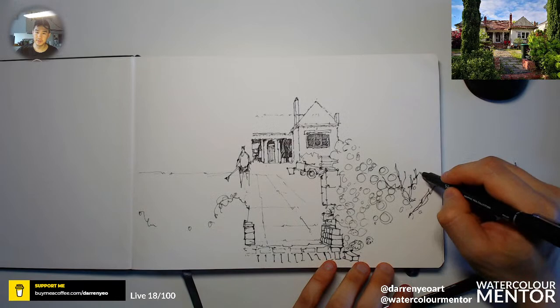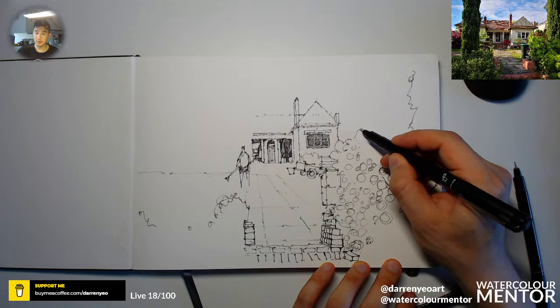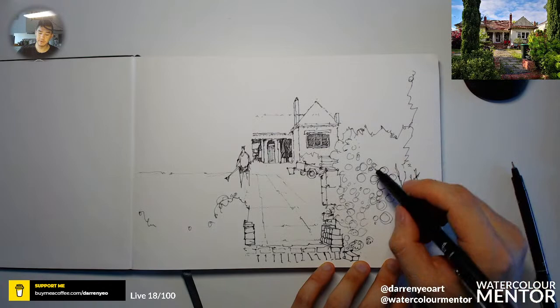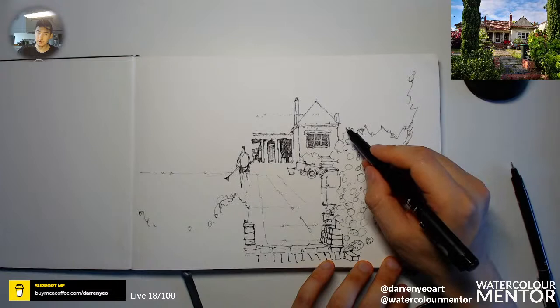Now I do like this one though, that kind of goes all the way up. So let's use that there, and then here on this side it actually goes up further, around about here. That's really close to the house. So again, composition wise, there are just decisions that you have to make at this stage as to what you want to portray. Even on that side, where it looks like there's potentially another house, you don't have to get it overlapping completely with this one as well.